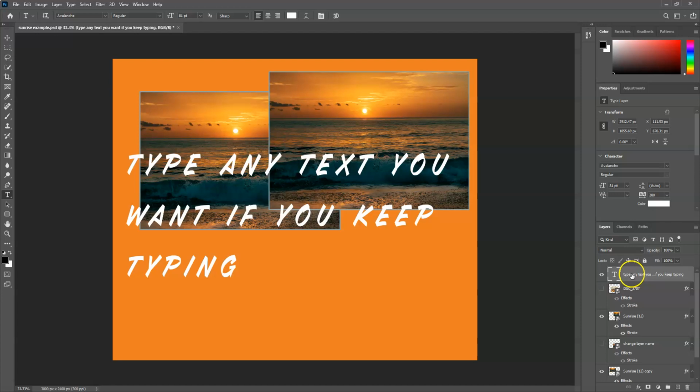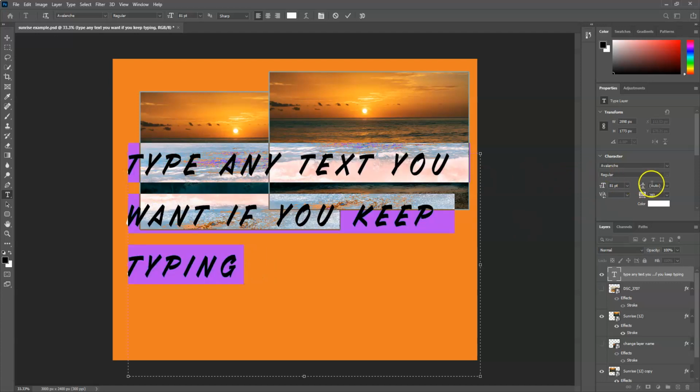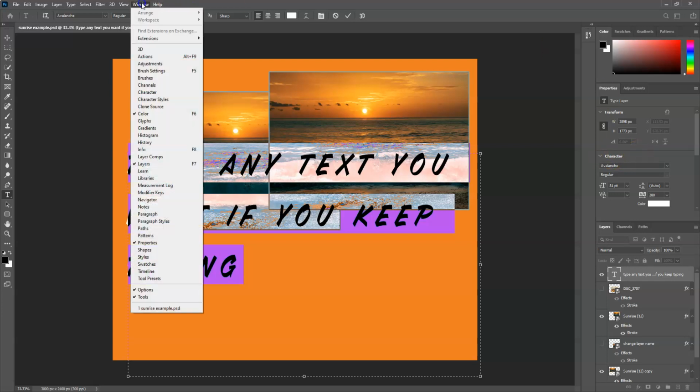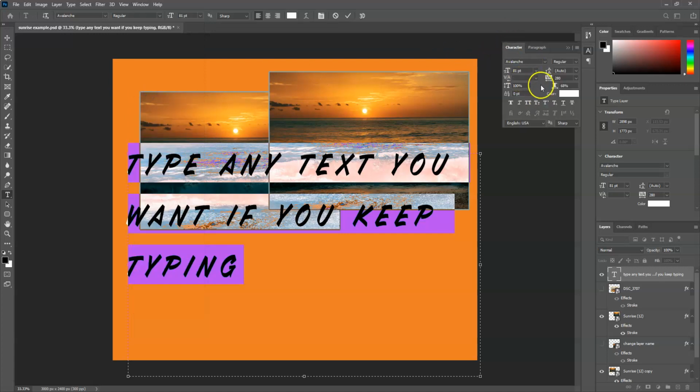And now we notice that there's a big gap in between each line. So to change that, you can select everything. Go to your character panel. Now, if you don't see this character panel, go up to Window, click on Character, and that's going to bring up the character panel.